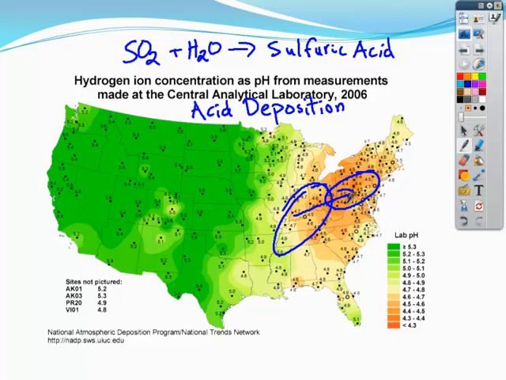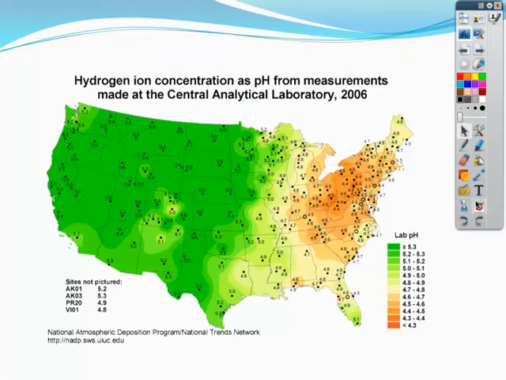So we here in Pennsylvania are getting 4.4, 4.7 pH acid rain or acid deposition, and that's all coming from those power plants in Ohio, in Kentucky, and out in the Midwest, pushing all of that sulfur dioxide our way. Again, look out west, and you can see that they have no acid rain. Normal pH of rainwater is actually 5.6. That would be perfectly normal. So they are right around that mark. So it's all an East Coast issue, all because of power plants putting out sulfur dioxide into the atmosphere.